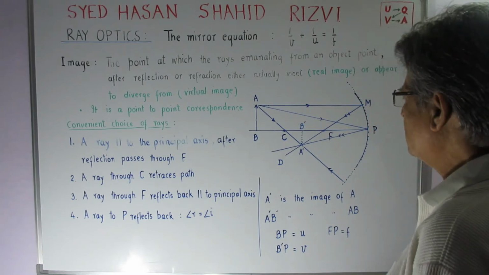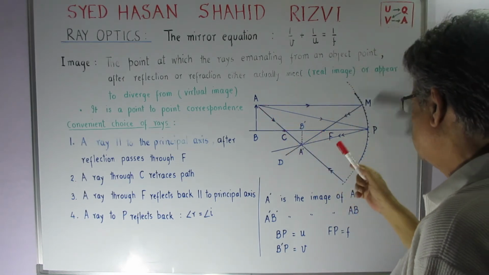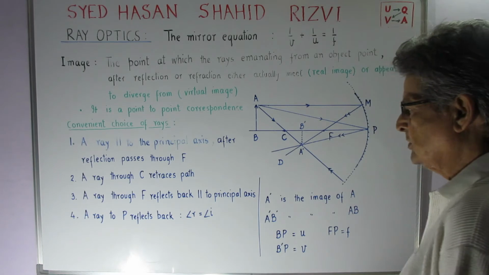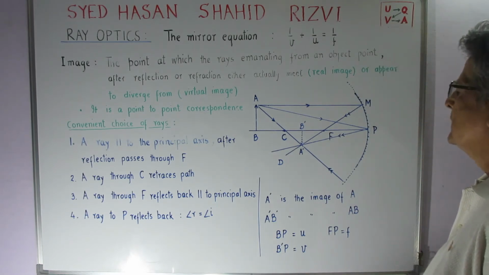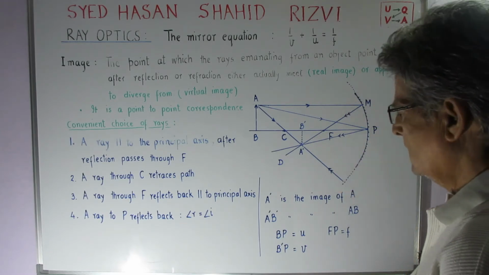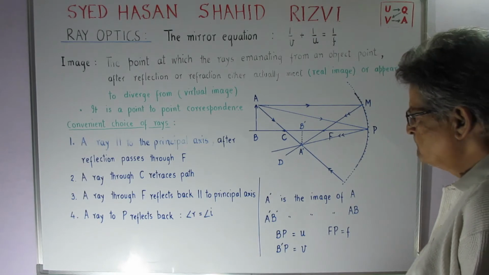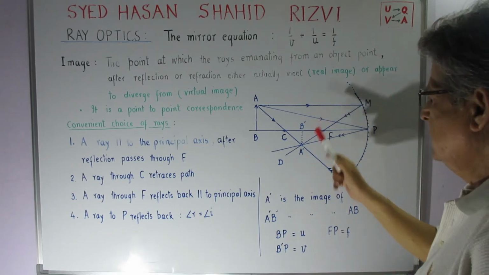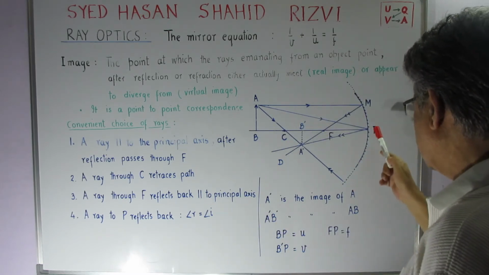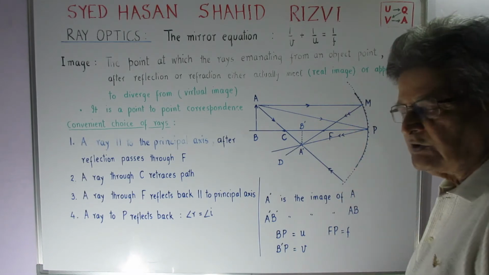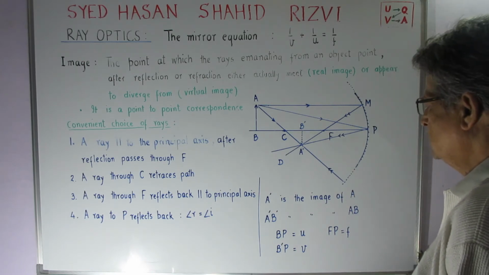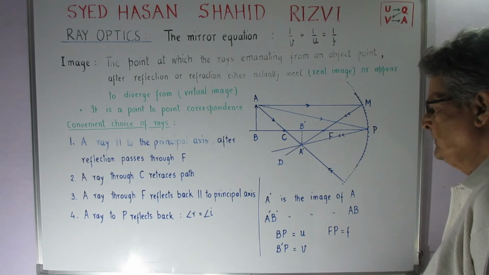And a ray through the focus, I have not shown this, but we can draw from here to the focus, and then it will be reflected back parallel to the principal axis, which I can show to you as to how a ray is going like that. And then we can take, like here I have taken, a ray to the pole of the mirror, that is reflected back according to i equal to r. Of course, everywhere i equal to r is used, but here it is more obvious.